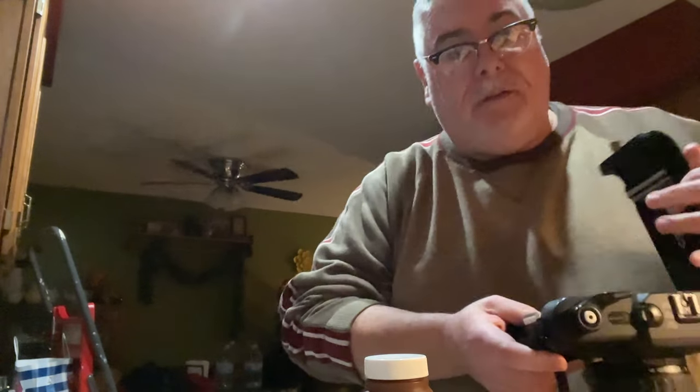It looks like the rest of the 120 film that I shoot. So let's get this baby out of here. Get my chemicals mixed up and we'll get to developing.